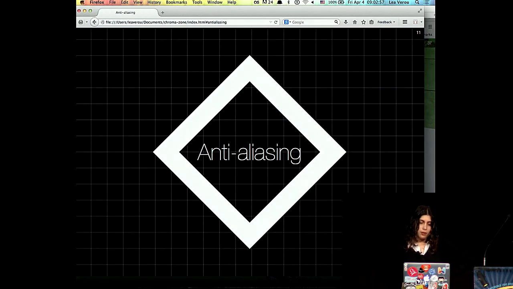So quite often, we need to display things like vectors on the screen, especially when we're displaying fonts. Every font is a vector file. So they don't fall exactly on whole pixels. So here, for example, I have this diamond. And as you can see, not all of it falls on whole pixels. Some of it, for example, here, falls on half pixels. So how would we display that on a screen?